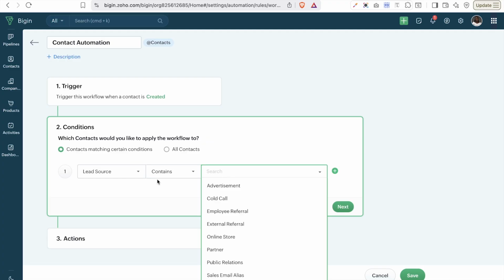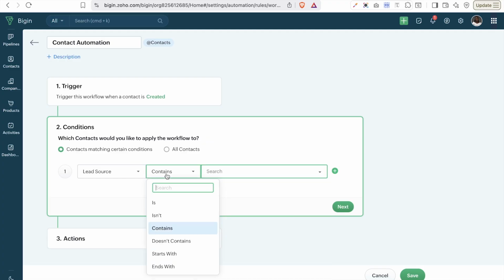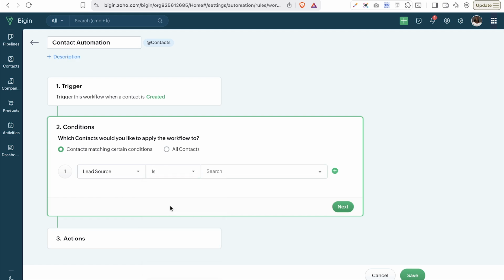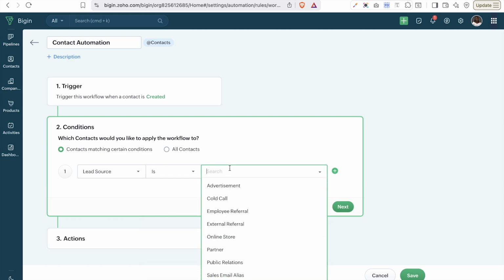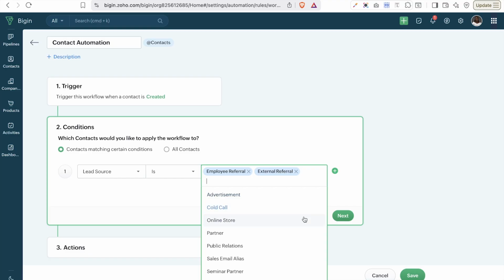But if it is just one option, you can use "is", and you can pick the different options that we have. Since the lead source is a single pick list where they can only pick one option, we can say if it is employee referral or external referral, then I think that's the only referral we have.